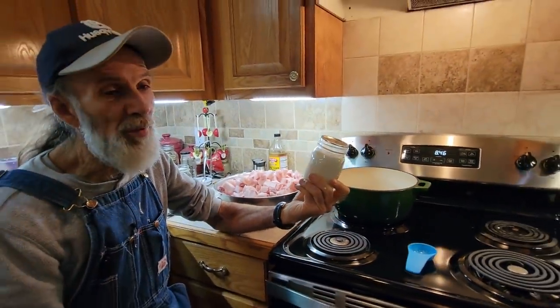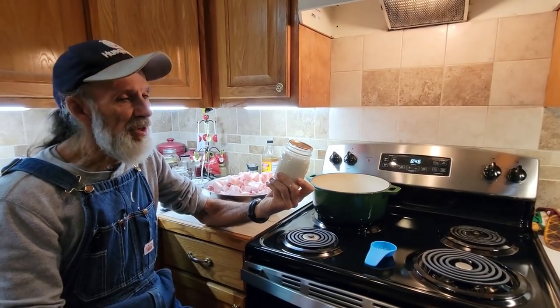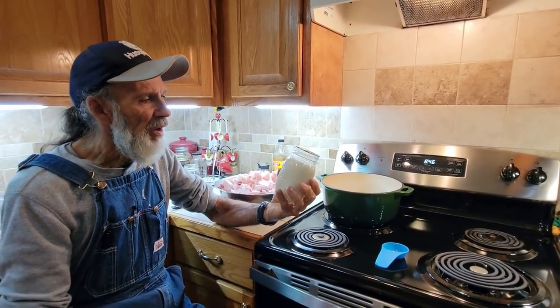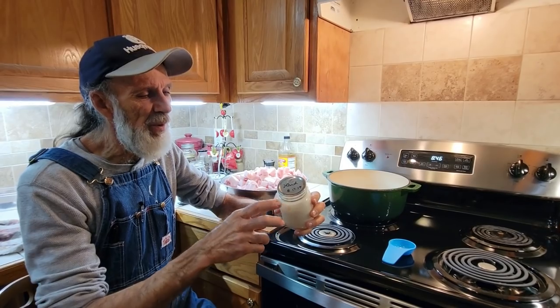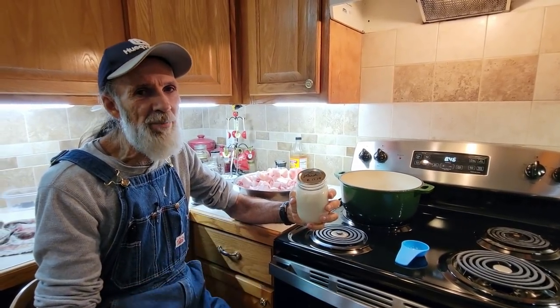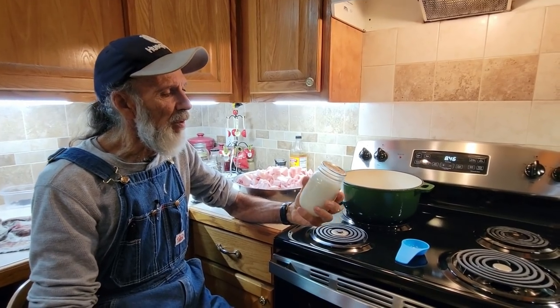There's nothing wrong with it. We use it every day. It's not rancid. It's not strong. It's none of these things. It's just that since 2019, we've not made any more lard because we didn't need to. We made so much at that time, there was no need to make any more.